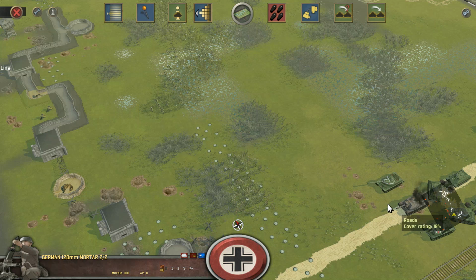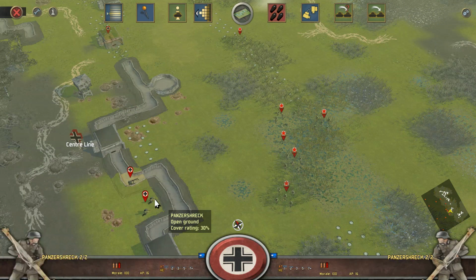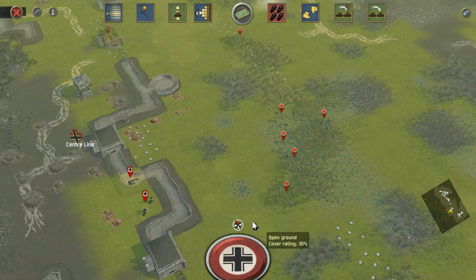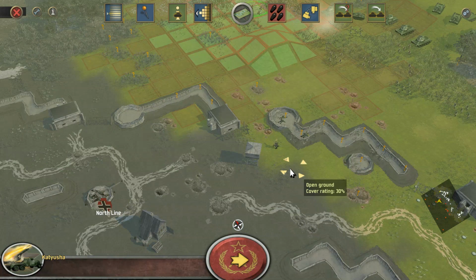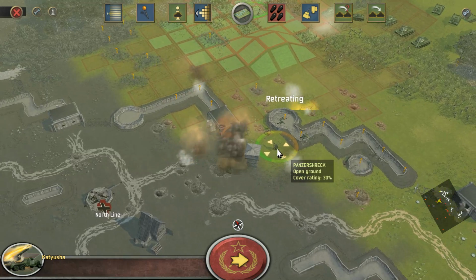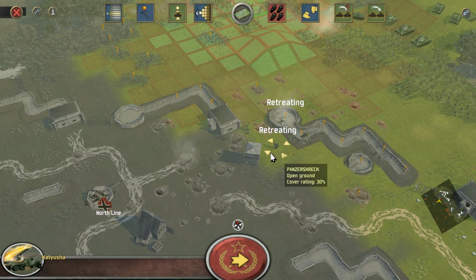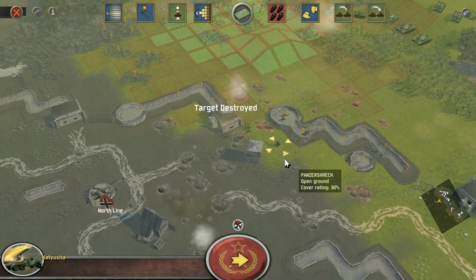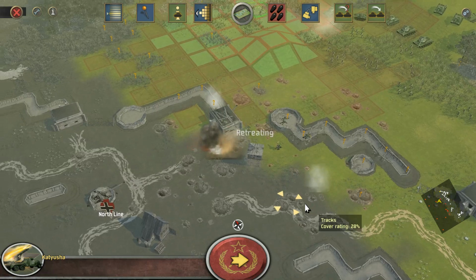I'm gonna drop some mortars on my IS-2. It's not gonna do too much, but our IS-2 has a pretty low morale. It's not good. Now, once it switches back to our turn, we should be getting a rocket barrage here. That should really muck up all of the defenders here. That's gonna take out, yeah, one more AT gun. Truly devastating barrage.